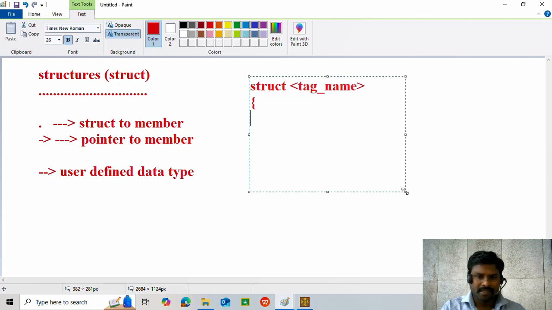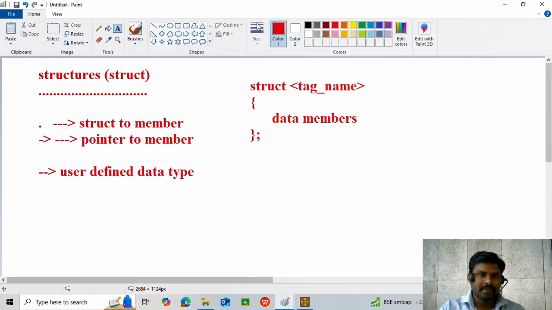Open curly brace, close curly brace. Within the curly braces, you have to define the data members. Here the structure should end with a semicolon.